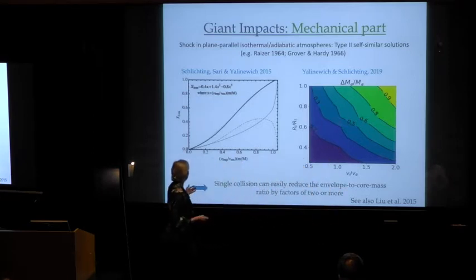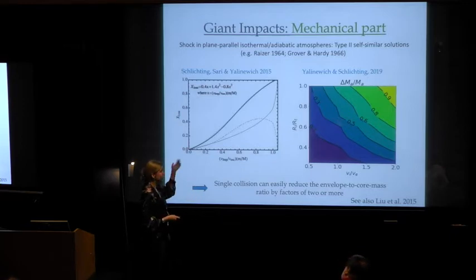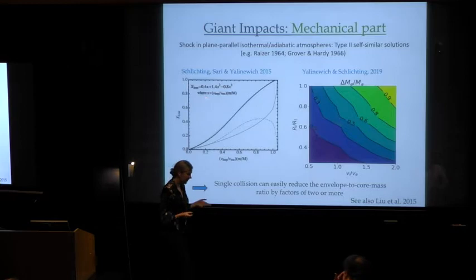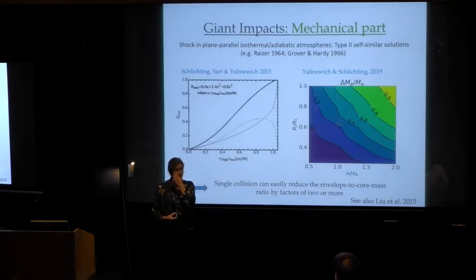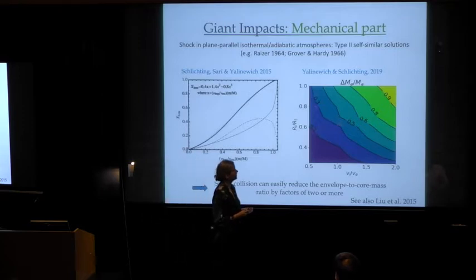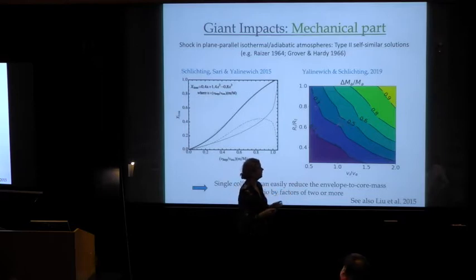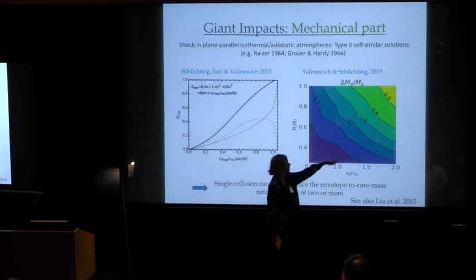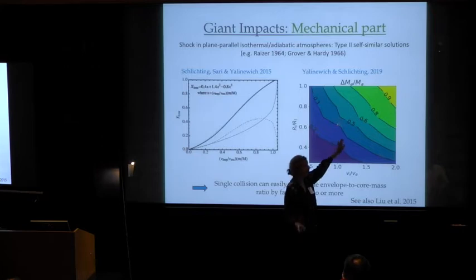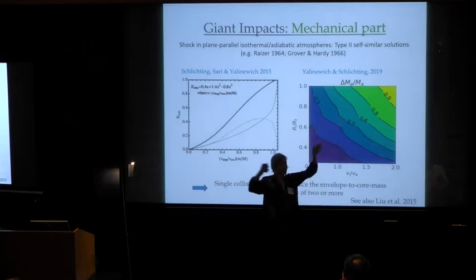But the upshot is you can lose a significant fraction of your atmosphere, but it depends on what the ground velocity is that launches a shock into your planet. And this depends on how your shock propagates to the solid part of your planet. And this is a nice example where especially new moving mesh hydrodynamic simulations have been valuable, looking at the shock propagation in a more precise way and calculating what are the resulting ground velocities. So you can put these two together, and what you get is, in a typical impact that comes roughly at the escape velocity and is comparable to you in mass, you typically get about half of your entire envelope stripped.